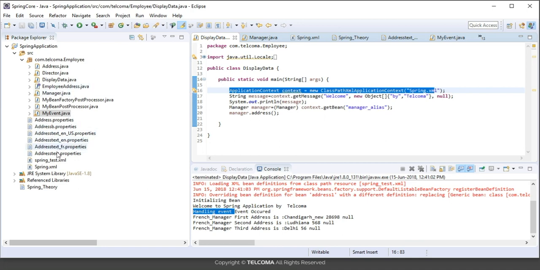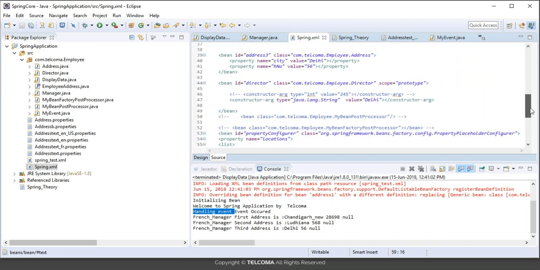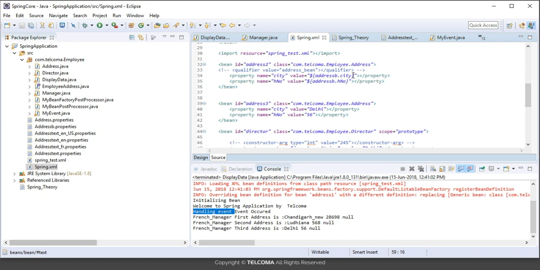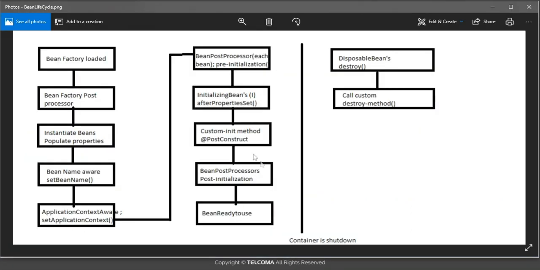Like if you see in the spring.xml, since we have discussed everything now, you can see here we have a property placeholder. So this will call my bean factory post processor and put the values over here. Now we need to instantiate the bean, that is, populate the properties. So the bean definitions are loaded at this point of time.